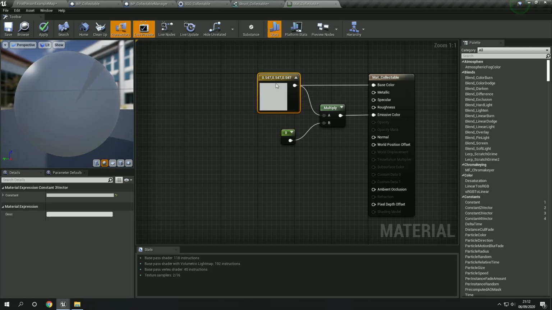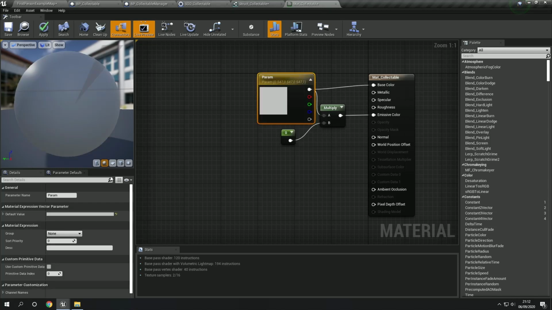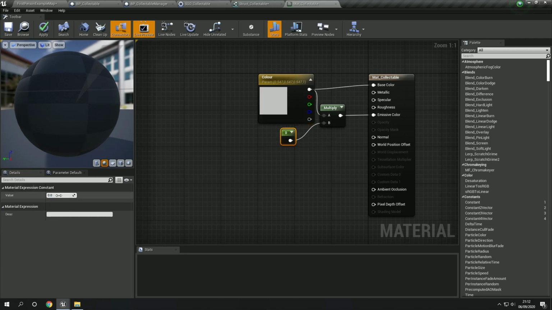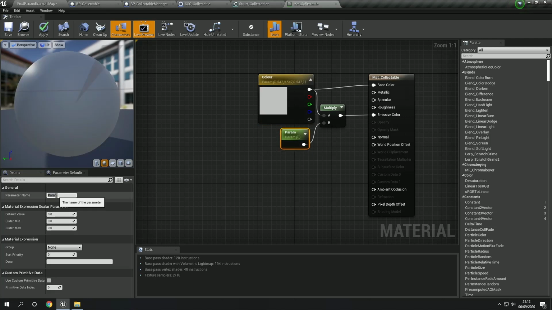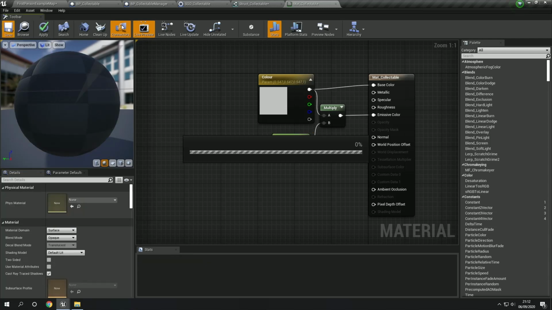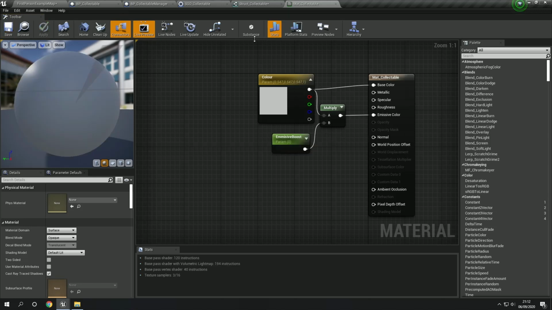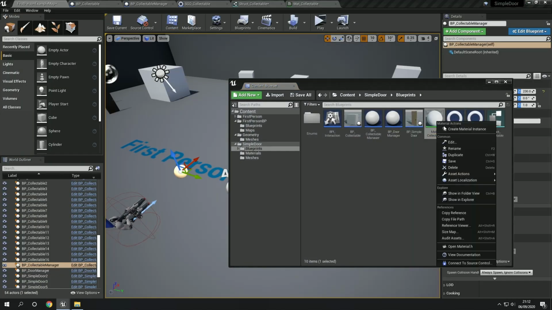So I want to turn these into parameters. That's colour. There's emissive boost. Okay, and then we'll just create a material instance.